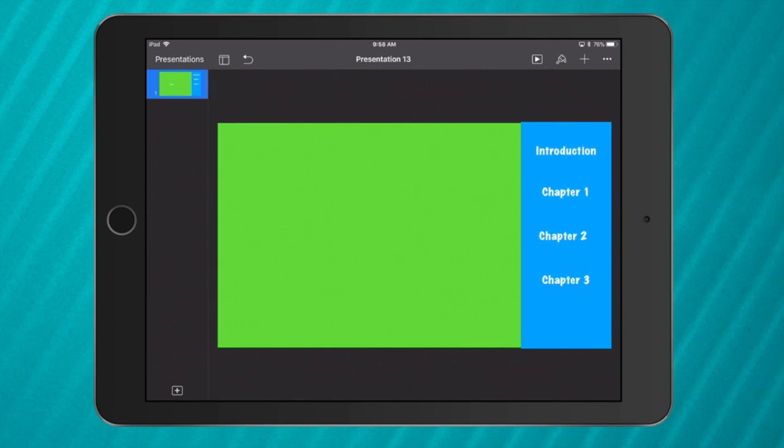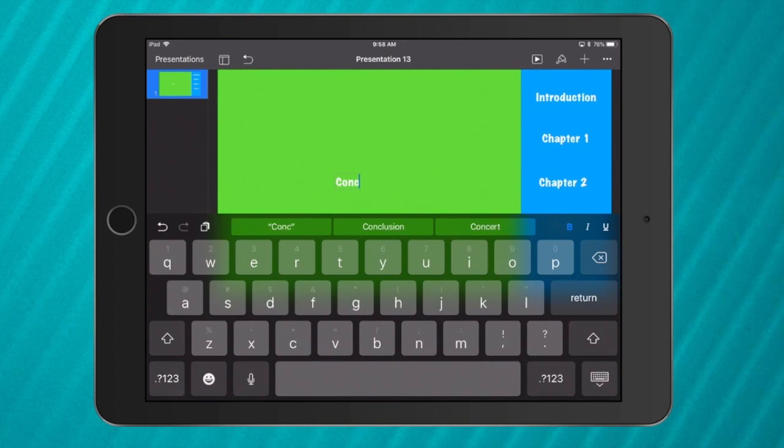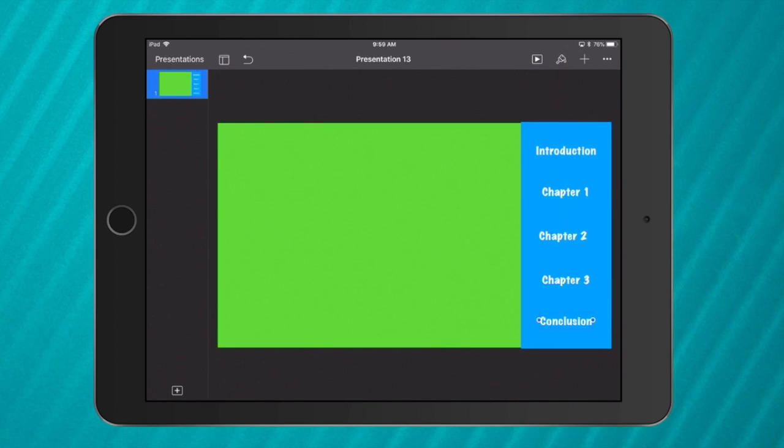Now the final one I always finish with the same word, and that is conclusion, because I want to wrap my video up and explain to people what I was talking about before my video finishes. So there I have my menu. It's very basic at the moment and it's not as neat as I wanted it to be. I can use the yellow snap guides on Keynote to tidy everything up and make sure everything's nice and in line.